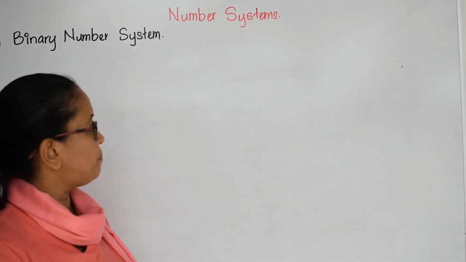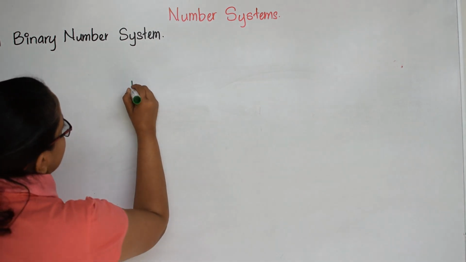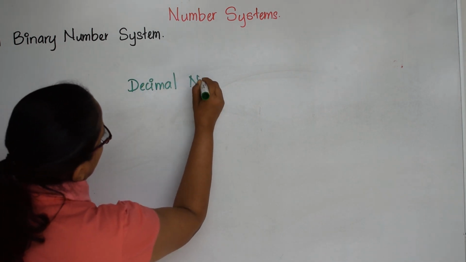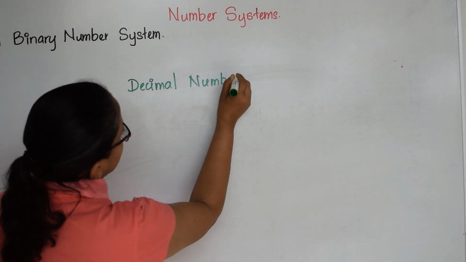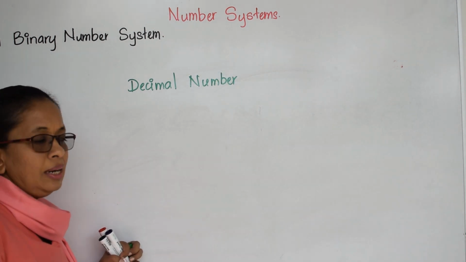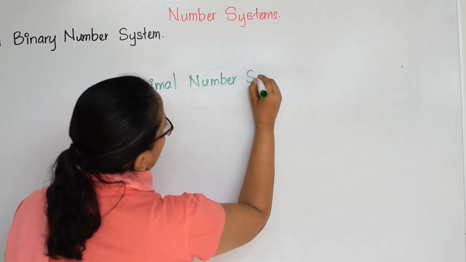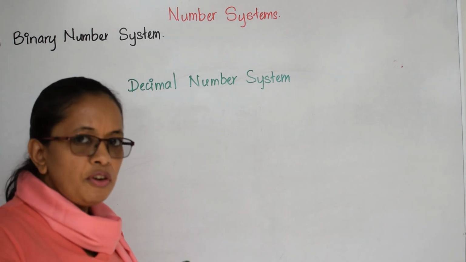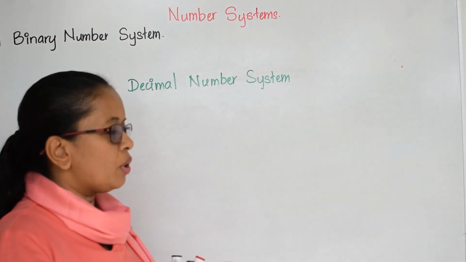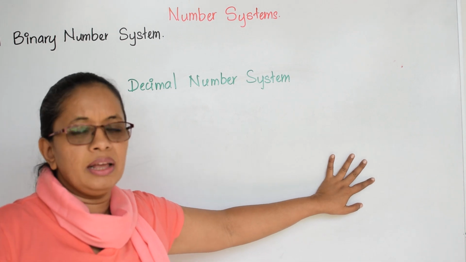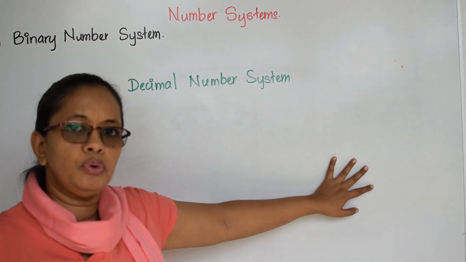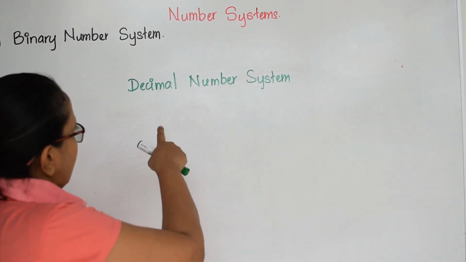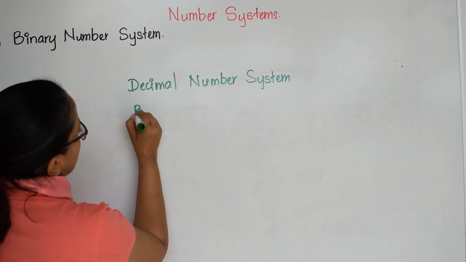Let me write decimal number system over here, and as I told you earlier, this is based on positional notation. If it is based on positional notation, there should be a value given to the different numbers. We said that we are reusing the same symbols. If we are reusing the same symbols, we need to know what those symbols are and how many there are. The decimal number system has a base of 10.